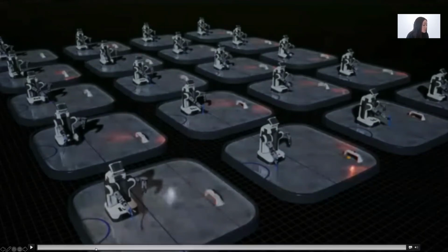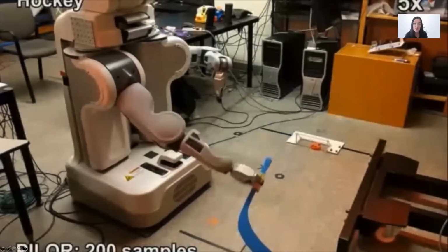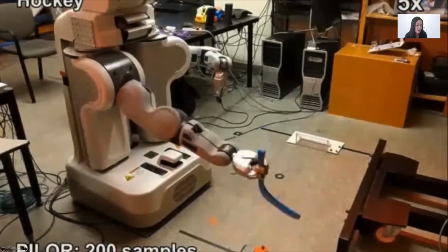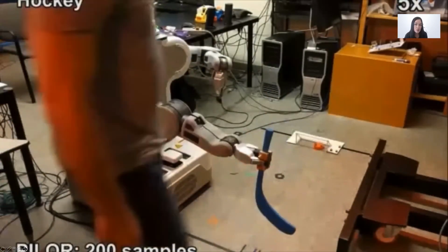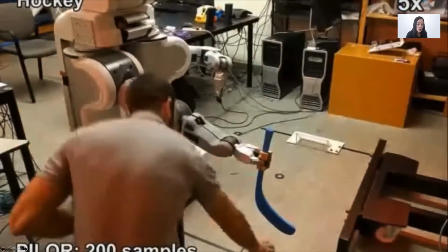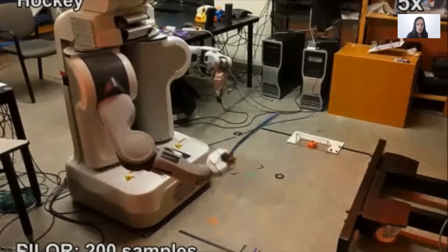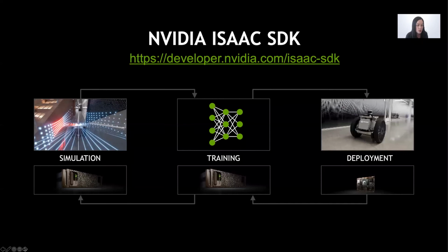And so what will happen eventually, and what you can see here is, this is the real robot. And with a trained model, you've cut that development cycle, and the robot has a much better understanding of what it's supposed to do, and you can see faultless, hitting the goal each time. So that's just a little bit of an overview of Isaac Sim as part of the Isaac SDK. And you can see there's the address there if you want to go and download it, completely free.